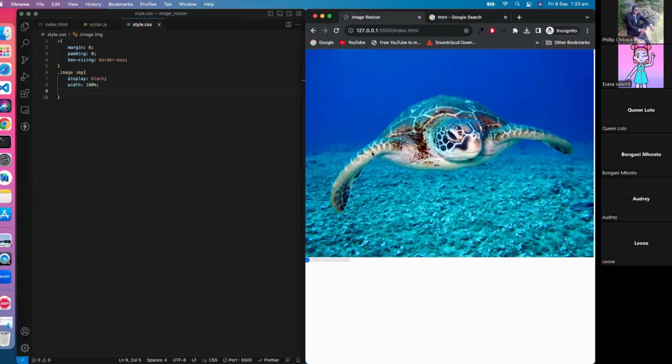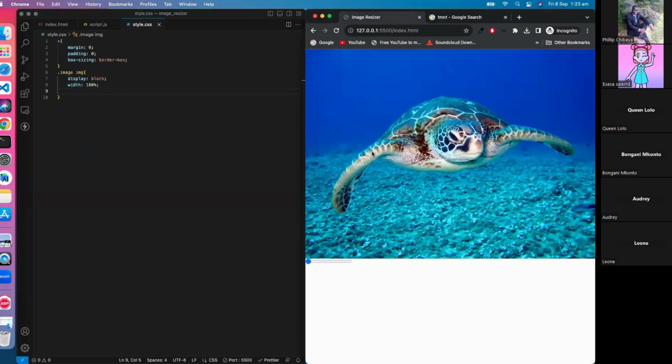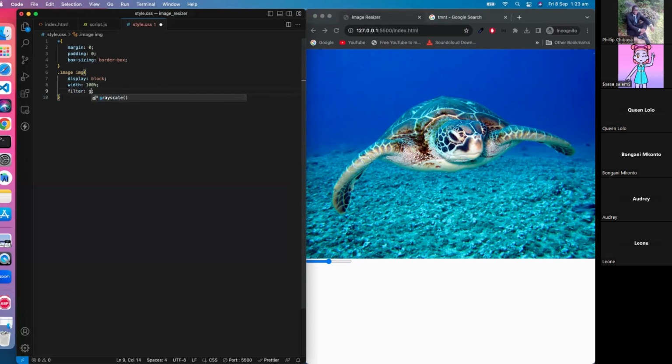So now the image is stuck to the edge, but I want to give it a specific size. Maybe let's leave it like this, shall we? It's like that by default because it's a challenge. We're trying to do something. And now that you know image effects, we can do filter grayscale where we turn it black if we want. It's up to you. There's no issue with that.